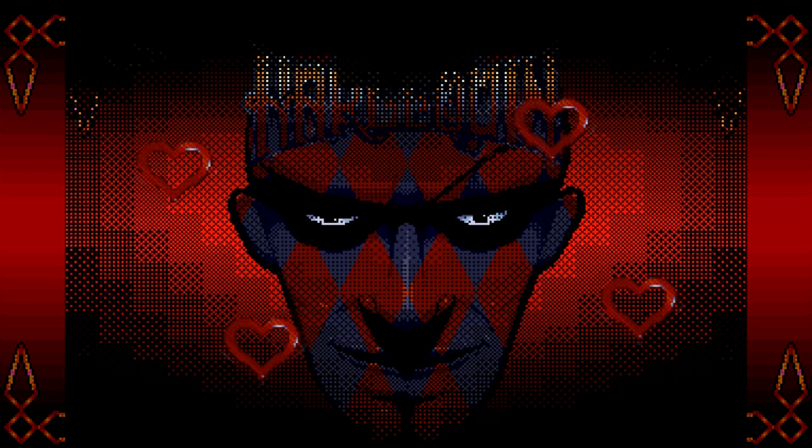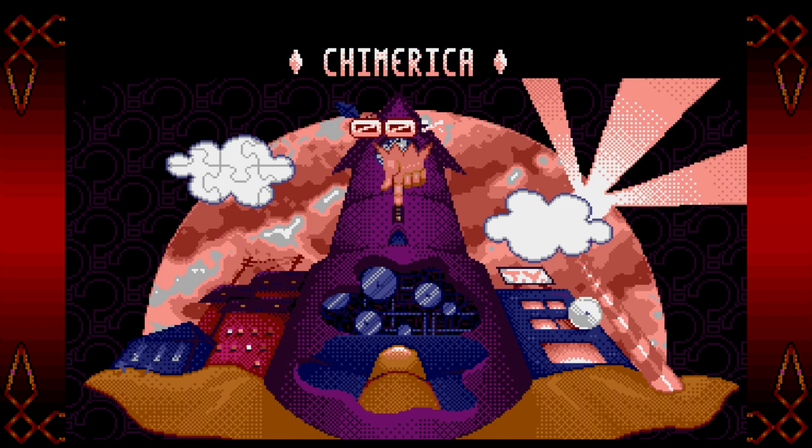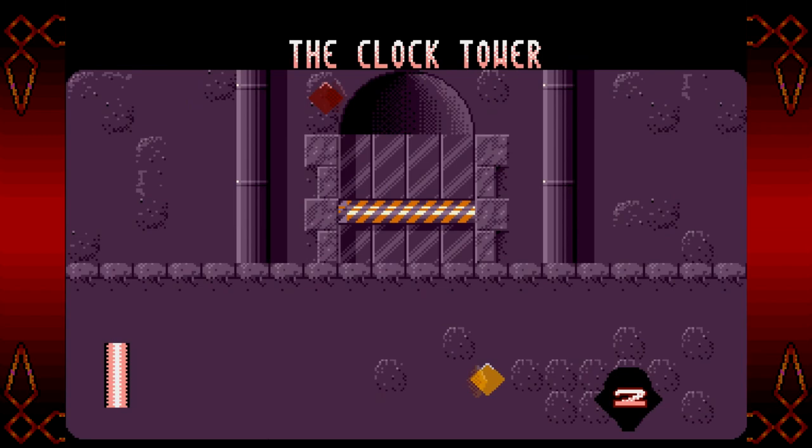Starting the game you are introduced to an epic bit of music — which has been playing through this video — and a funky title screen. Already we can see the heart motif starting to take hold, with hearts bouncing around all over the screen as well as being used as a full-screen fade to change between different scenes. With no real options to choose from, we're very quickly into the game and introduced to the map screen, which doesn't allow you to select a level but does show you where you currently are and your progress.